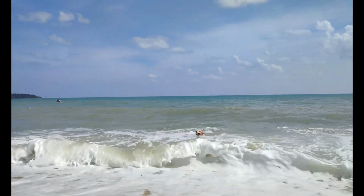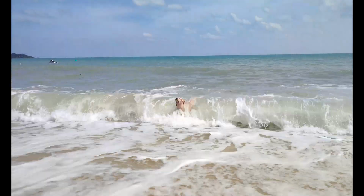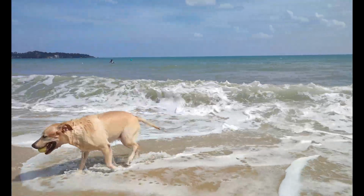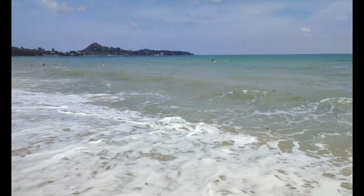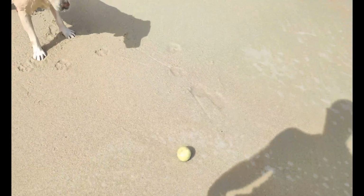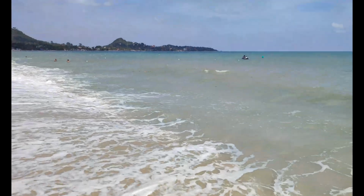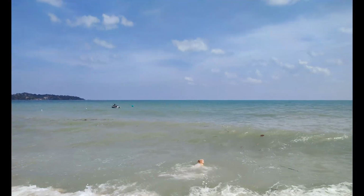Now, every now and then a stranger will feel compelled to tell me how the sea's a little bit too rough for her, but she has swam in much rougher than this. When she was young, she used to swim in the Atlantic Ocean. She lived in Ireland for 2 years, and on the occasions when I think that the sea is too rough and I don't bring the ball, she almost always still runs in and jumps into the waves anyway. Good girl, go on.